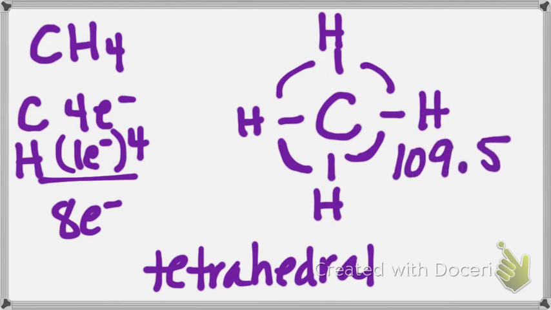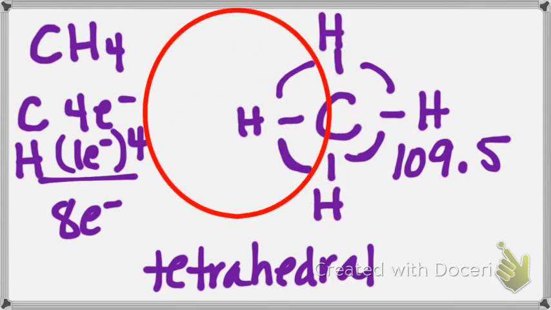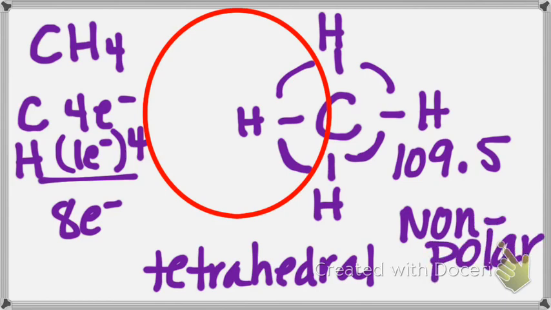109.5. Okay? Now, if I'm looking at that, I'm looking at my carbon-hydrogen bond, and it's actually a nonpolar bond. The difference is right on the edge of 0.4, and most chemists consider the carbon-hydrogen a nonpolar bond. Okay, but what I want to show you is, does it look the same all the way around? Like if I'm looking at a circle, is it the same all the way around? So this would be a symmetrical molecule, so we would say that this is nonpolar, because it does not create any dipoles for the overall molecule.